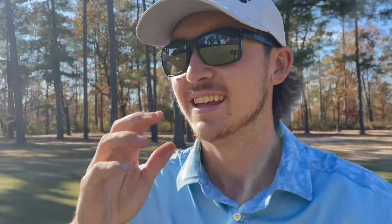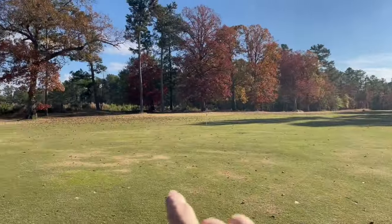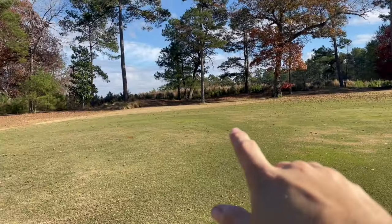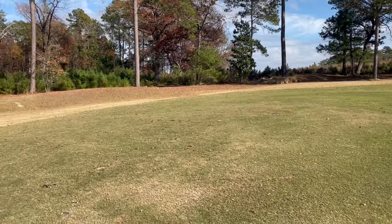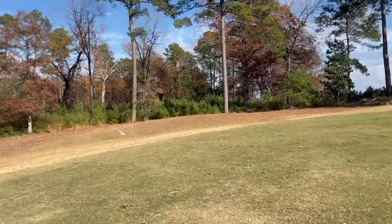I do want to address something real quick before I talk about that shot. The way I'm playing the course today, it could play completely different tomorrow. This is just the way I would play it in the conditions I'm given today. Probably most of the time on this hole, I'm hitting 3-wood, and on a normal day, it's probably ending up here. There is a bit of wind into the face. That's why I feel like 3-wood ended up back there if I hit it. So that's why I hit driver.